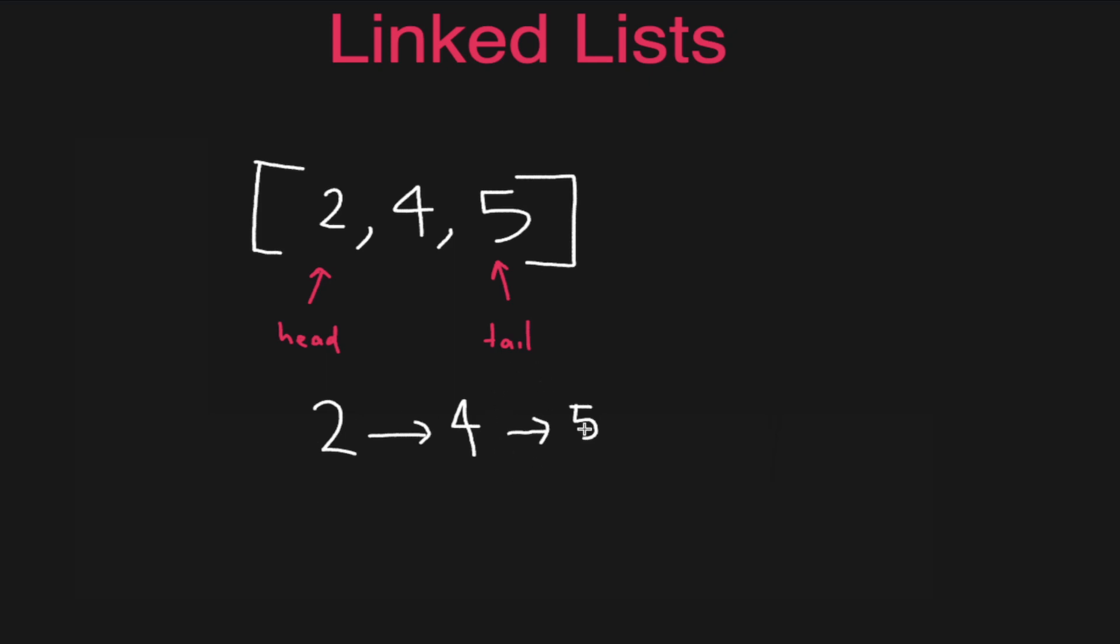But that's not necessarily true for the elements after that in a singly linked list. Because rather than having contiguous slots in memory assigned, as in the case of arrays, we have a pointer to another memory slot. And just to bring this point home, I might just draw a quick diagram or recap of the array and memory video here. So we have a 2 here. And then in this memory slot here, we point to the next bit of memory, the next slot. And then there will be a 4.